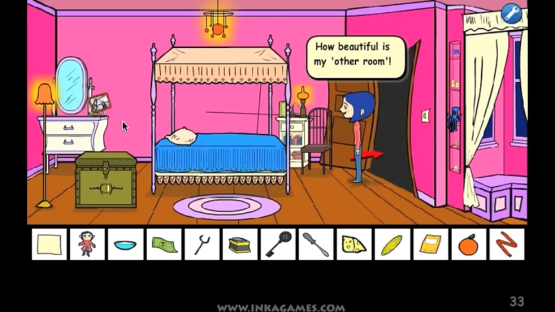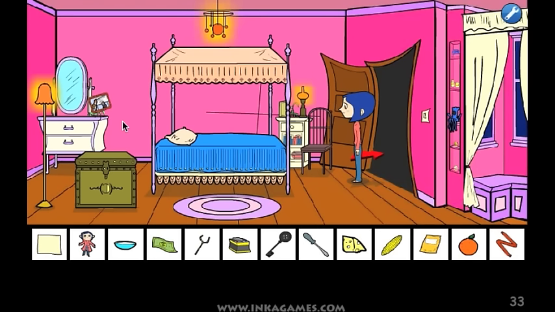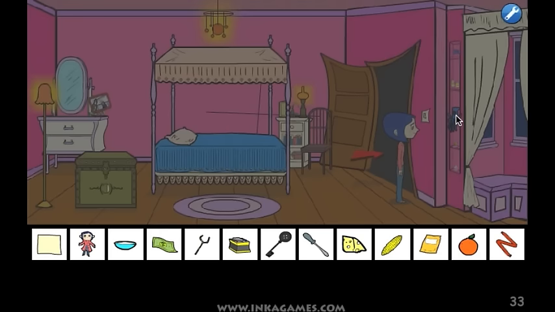How beautiful is my other room? That sounded like a question. How beautiful is it? Well, I'm gonna have to call up some people from HGTV. Hey Siri, get me HGTV. Oh, that's right, I don't have Siri turned on my phone because Siri's an idiot. Hey, what's this thing? Can't examine it. Alright, let's go to bed.